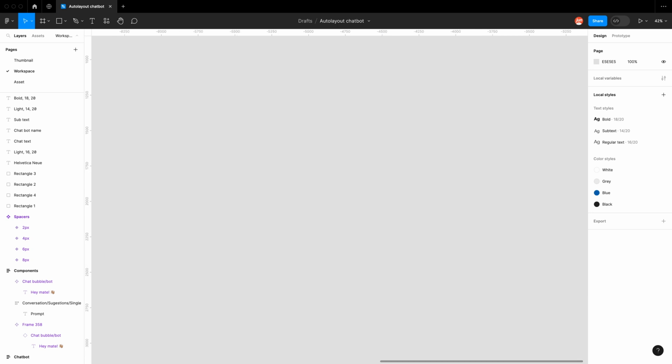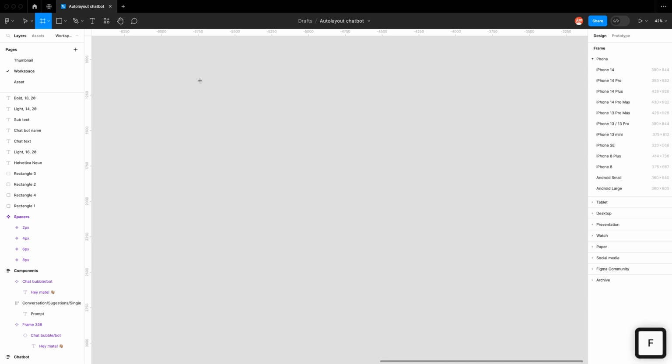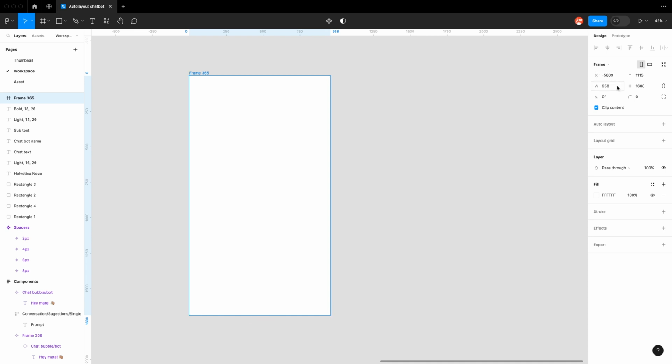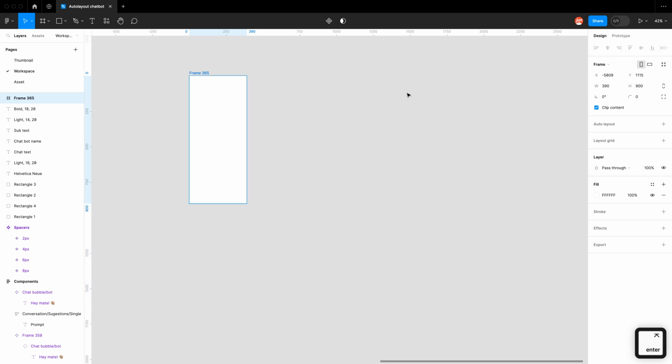Okay, let's get designing. So to start our design, we're going to build our chatbot structure. And there are multiple ways we can do this, but we're just going to do it from outside in. So I'm going to build the outside frame. So the overall frame, I'm just going to hit F for frame, which is also this button here. And this will be the size of our chatbot. So let's say we want it to be 390 in width and the height, we're just going to do 900.